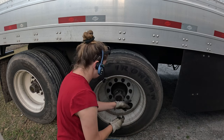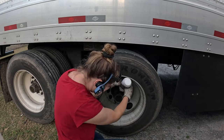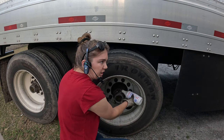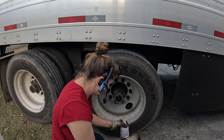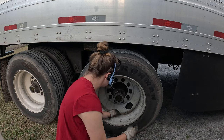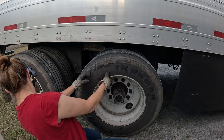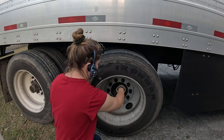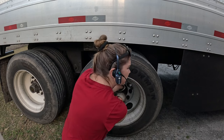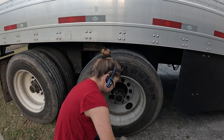Good thing I know I went through some mud, otherwise I'd be concerned about all this dark stuff on my rim. Like, why is it so dark? And knowing me, I'll get up tomorrow morning and check this and make sure it's good again, just one more time, because I don't think you can overcheck something too much. That's plenty. Like I said, some of these were really, really low. But I'll get up tomorrow while it's nice and dark, be out here with my flashlight and double check all this one more time. And then I'll feel better about all this.